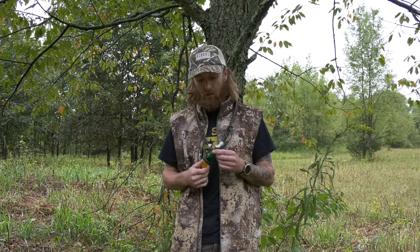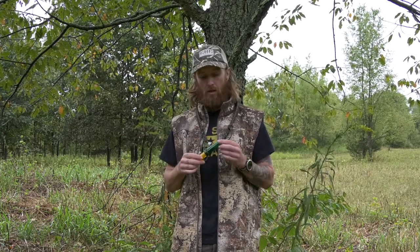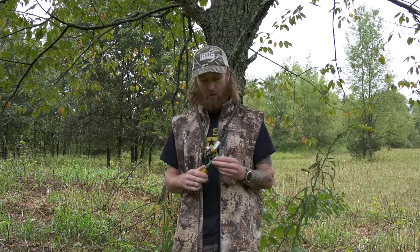So, this call right here is called the Weekend Warrior. It runs about $24.99, give or take. You can buy it at Shoepex, as far as I know, maybe online. I know he's working on a website, but from Gillow Outdoors.